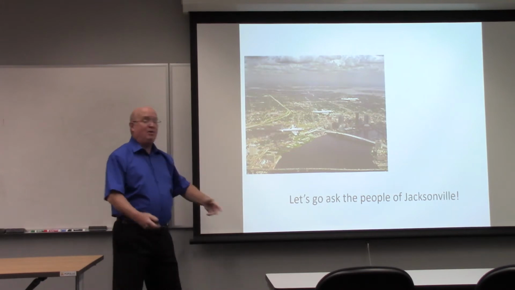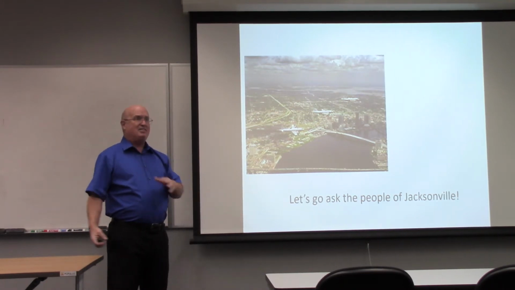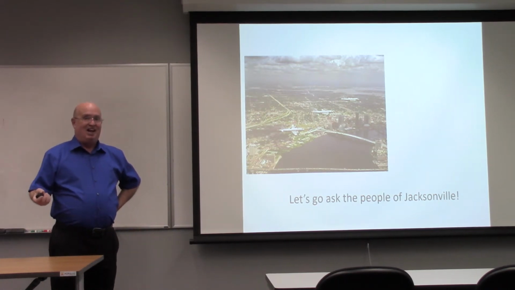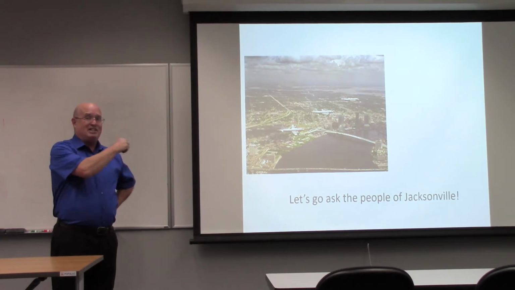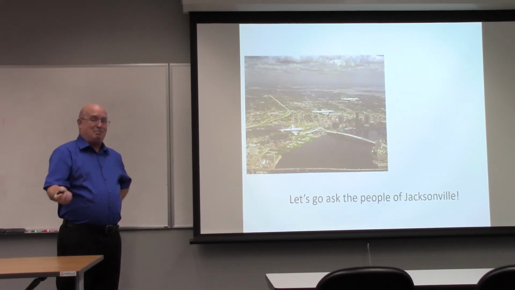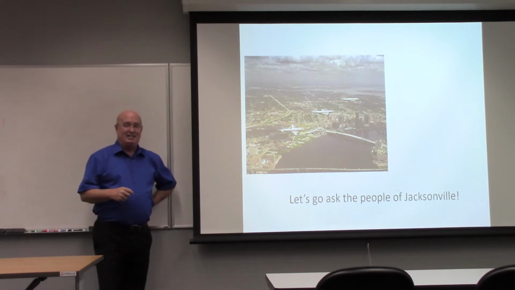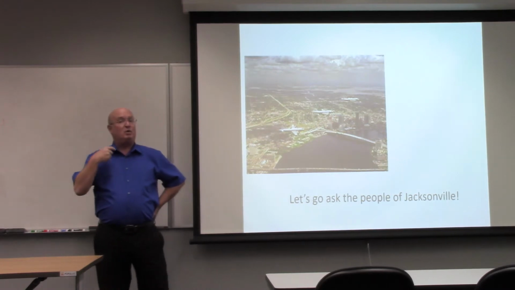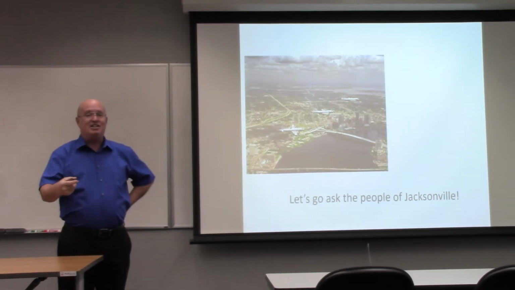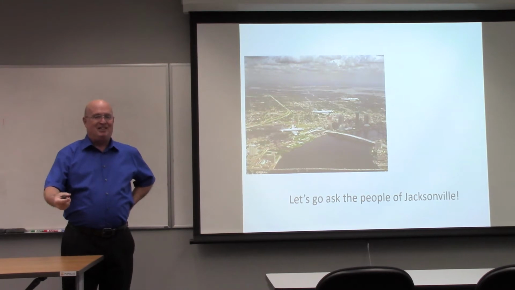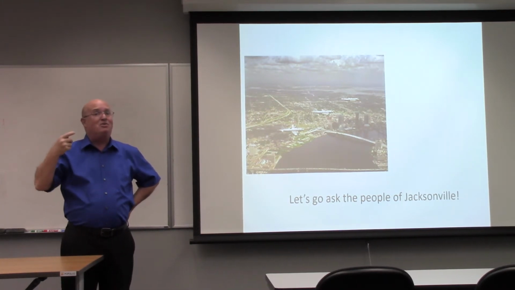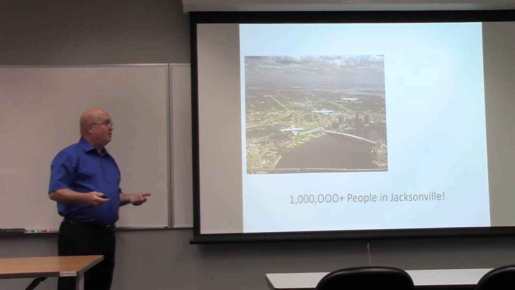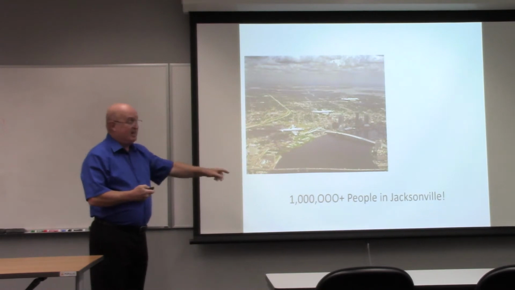So we're going to go to Jacksonville and we're going to ask everybody. There's over 1 million people that live in the Jacksonville area. Are we going to ask each and every person in Jacksonville about the basketball team? At this point, you should be going, hmm. Well, then I'd come and say, how much do you think it would cost to ask each and every person in Jacksonville? And some people with the bright lights going on say, ooh, that'd be a lot of money. That's why we don't ask each and every one. What we do is we do a random sample, because 1 million is way too much to look at.